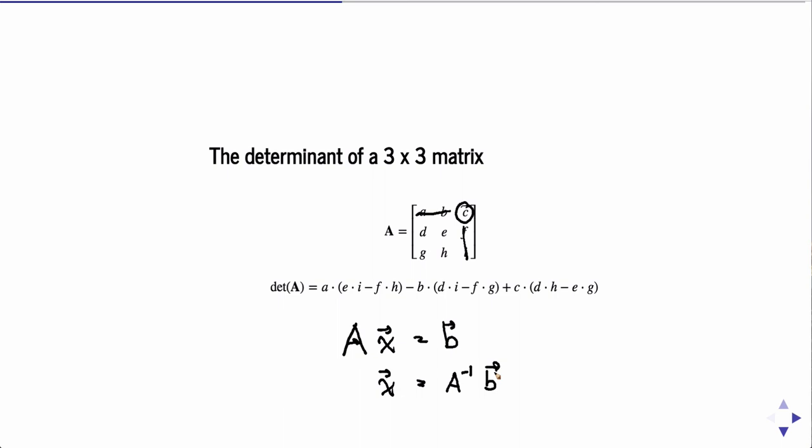If it doesn't exist, the matrix is called singular. And who knows what condition about the determinant tells us if the matrix is singular? If it's zero. If it's zero. So if the determinant is zero, we have a singular matrix A, and A inverse won't exist. We can't solve that equation. I should say a unique solution won't exist. A inverse won't exist, therefore a unique solution won't exist. There is a possibility still that there could be infinitely many solutions. So that's one of the most useful things about the determinant. Again, we'll use it in solving for eigenvalues soon.